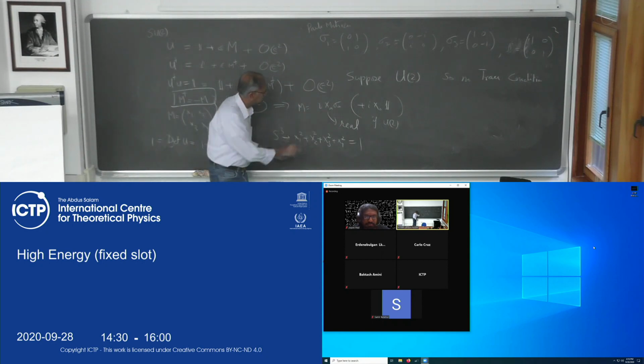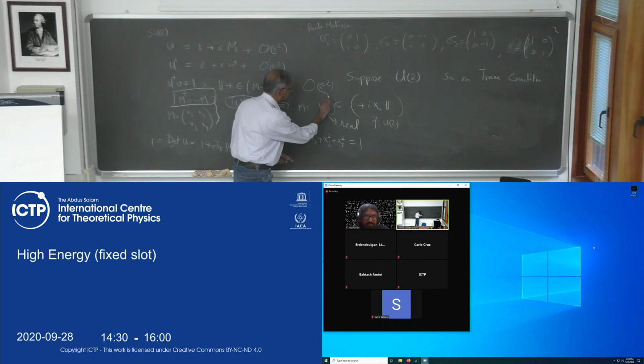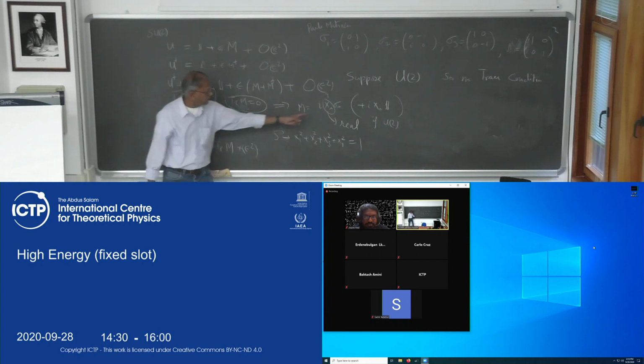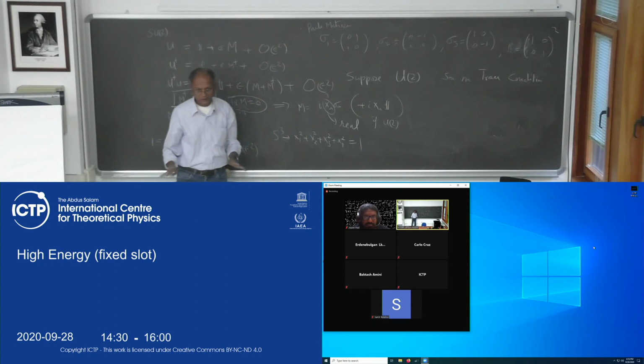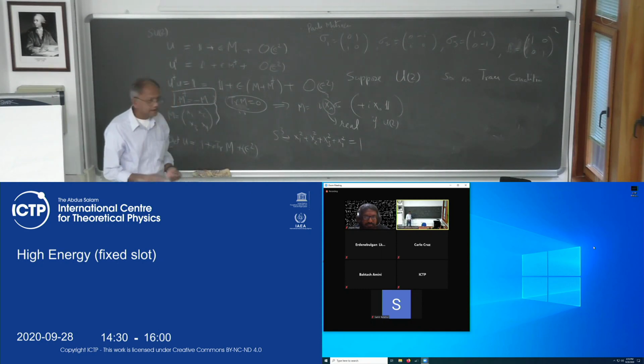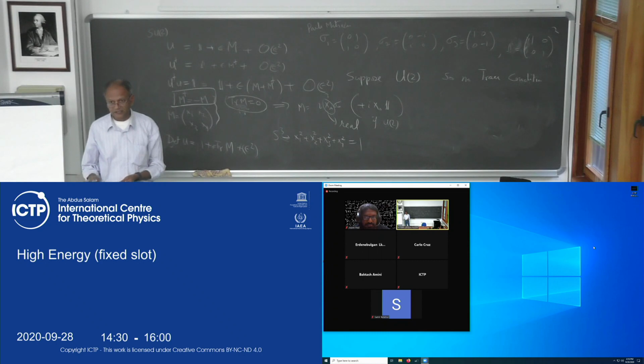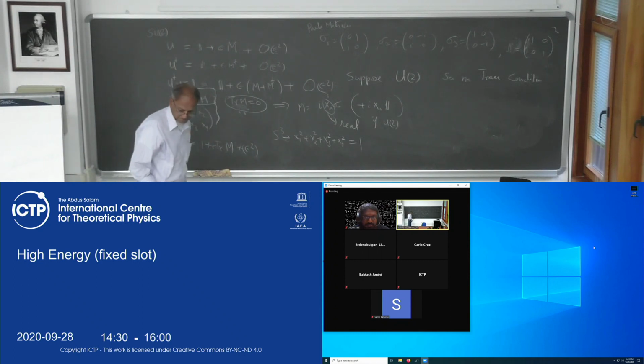You see, this X_a, there are exactly 3 of them, right? Because there are 3 Pauli matrices. So the number of coefficients that you require to specify M is exactly 3, which is the dimension of the group. So this is a very general feature. This is not just for SU2, but for everything that we'll be discussing.